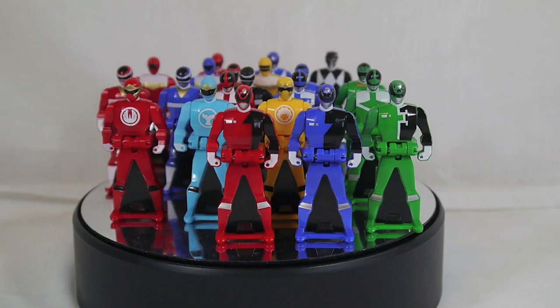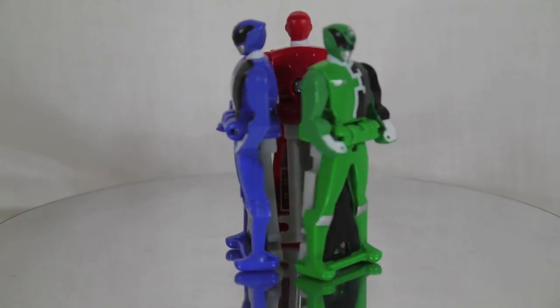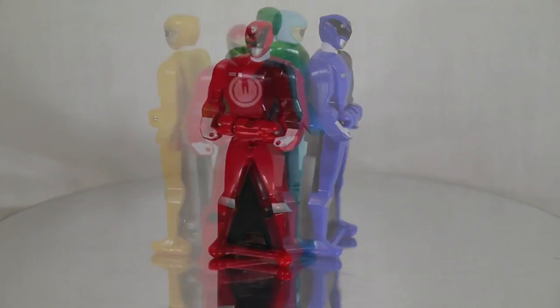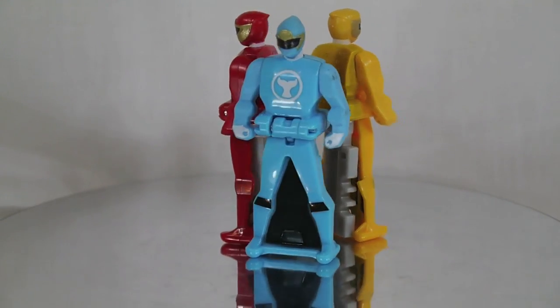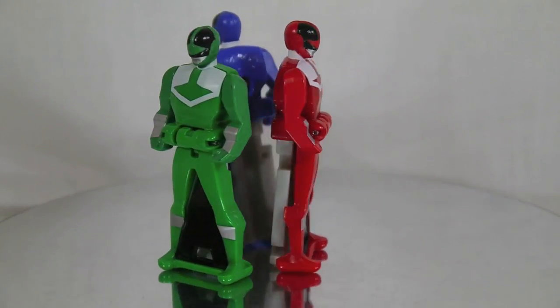So overall, there really just isn't too much to add that hasn't already been said in the last Ranger Key Pack review. The fact that we're only getting 3 keys instead of 5 for the price is a little bit of a bummer, but the spring-loaded gimmick is fun, but causes one of the biggest QC problems in the entire line, with the legs not locking, or the legs just not lining up properly, and it ends up being more of a mess than it's really worth in some cases.